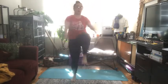So use that breath. Remember, you can keep a nice steady pace here. If you're keeping this steady pace, that's going to give you even more of an opportunity to really drive that knee up. Maybe if you're moving a little bit faster, you don't get quite as much of a knee drive, but you're getting a little bit more cardio in.